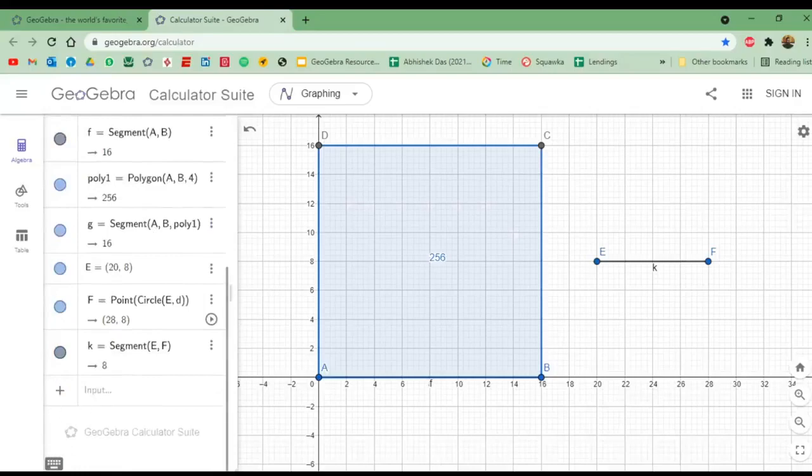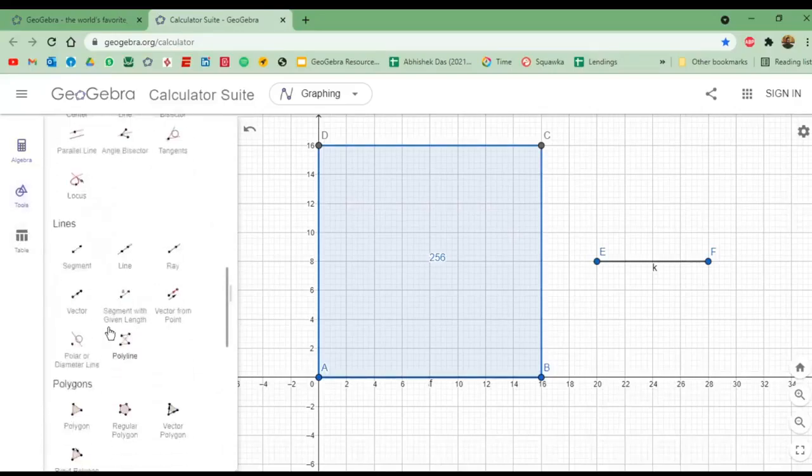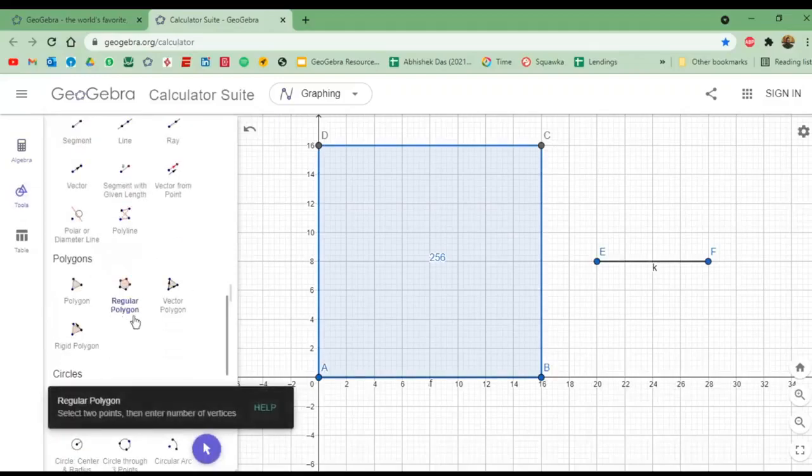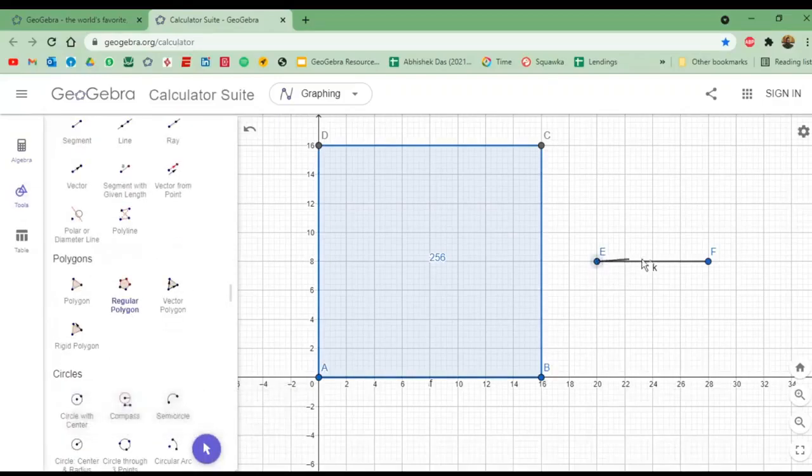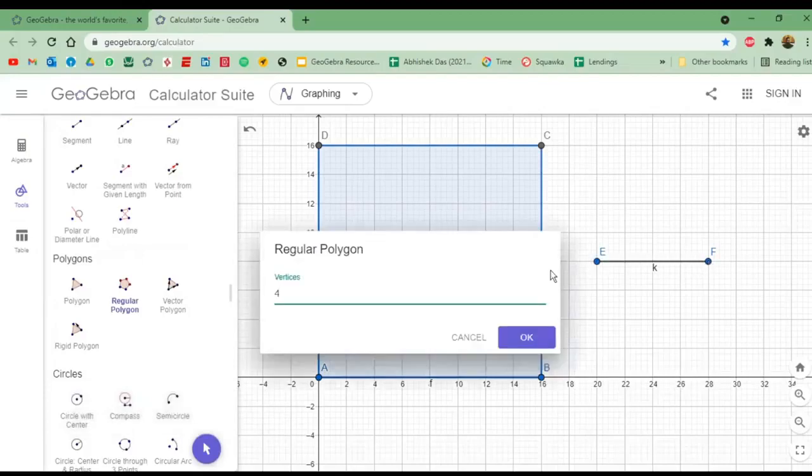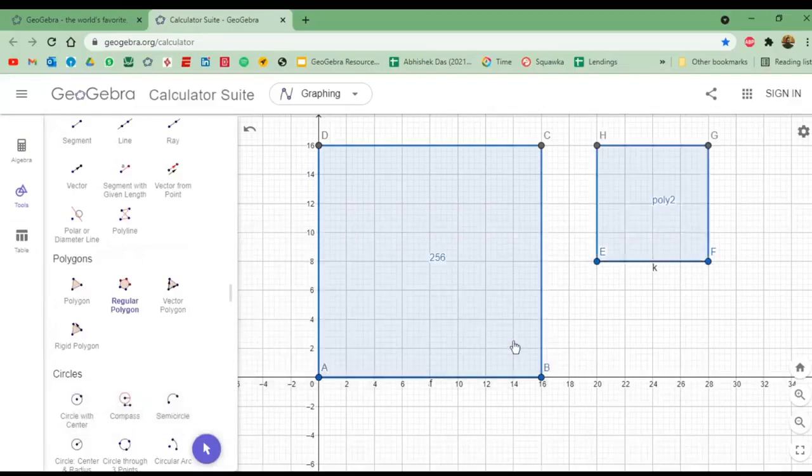Let's make a regular polygon out of that. Go to the tool, regular polygon, E and F, then the sides, and this. You see a regular polygon has come up.